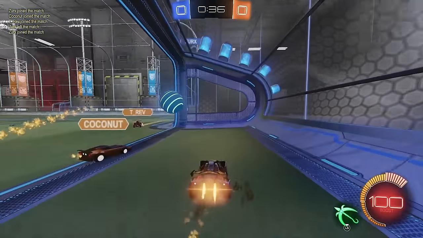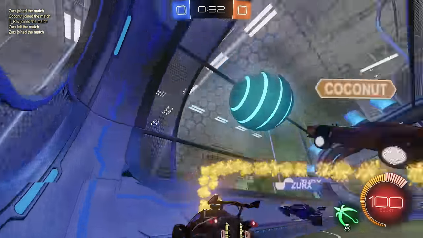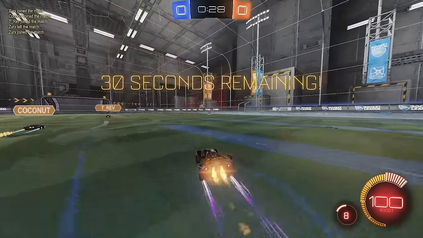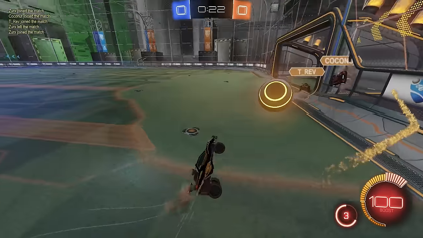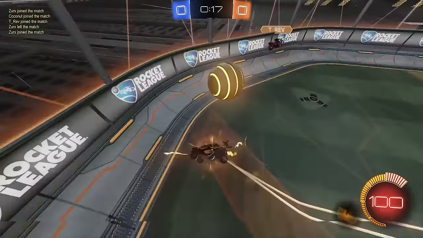Oh, go in. Finally. No. Help. I'm trying to use my punch. I'm punching. Help. Yeah, I punched. I used my grapple. Oh my god, I actually used it. I have a fresh timer. Coconut, we turned a new leaf in life. This is great. Oh, now I have punch. Now I got punch again.